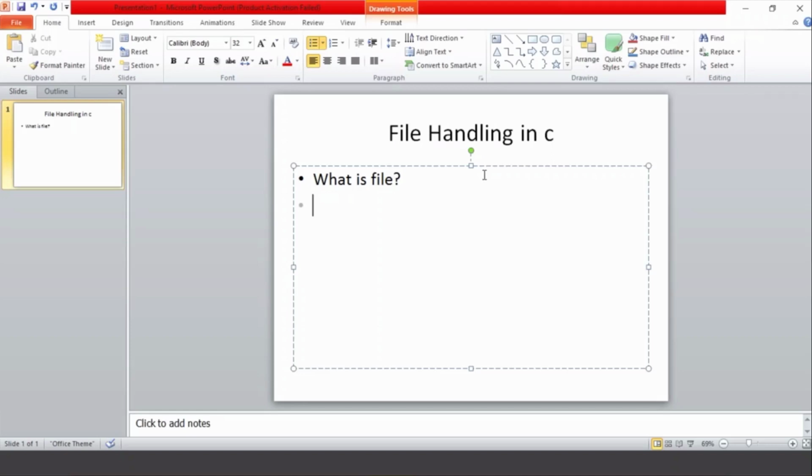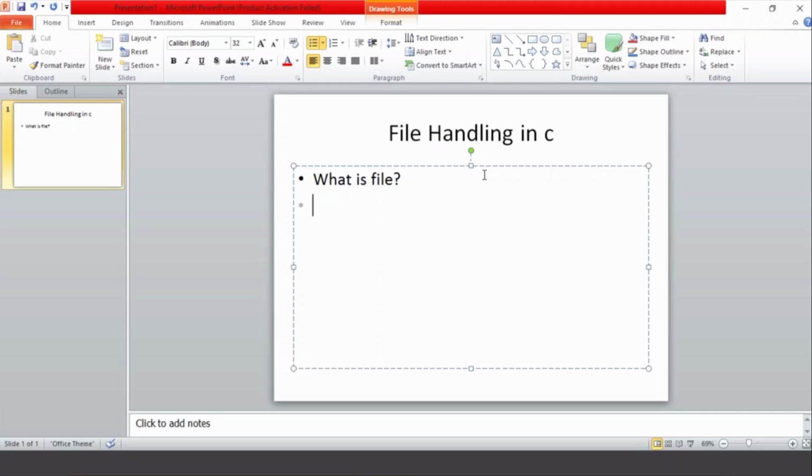Computers store the file in secondary storage so that the contents of the file remain intact when a computer shuts down. When a computer reads a file, it copies the file from the storage device to a memory location, and when it writes to a file, it transfers data from memory to the storage device. C uses a structure called FILE, defined in stdio.h, to store the attributes of a file.